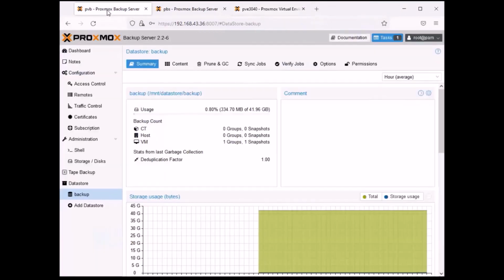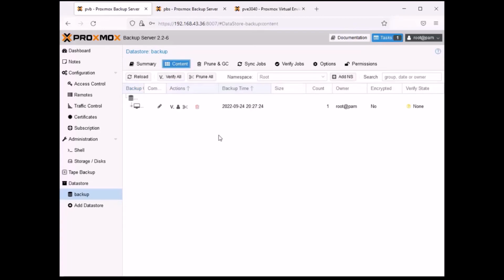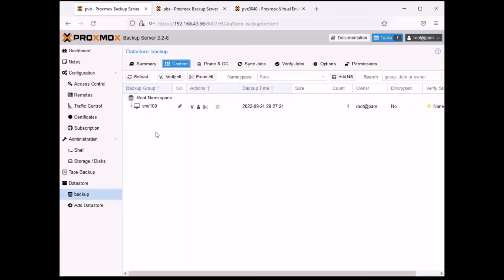Now if we go to our big PVB Proxmox Backup Server and we go to backup, now we go to the content tab, you can see that here is your VM and it's called VM100.